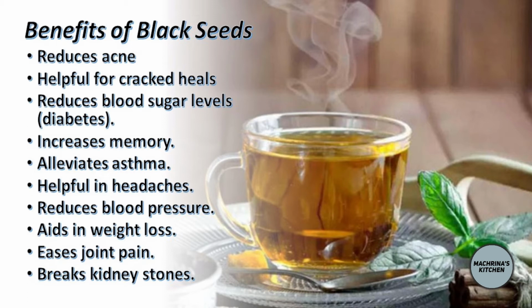Black seeds are also used to ease joint pain. Black seed oil: rub it on your joints and it will help you. It is also said to protect your kidney. Kidney stones are a common problem. Kalonji or black seed tea breaks the kidney stones and then flushes it out of your system.